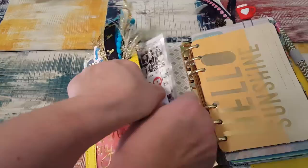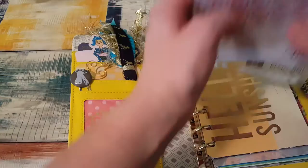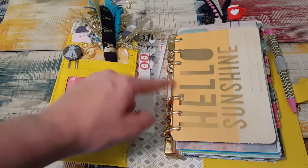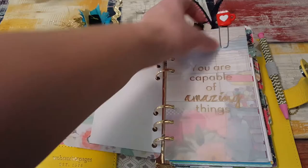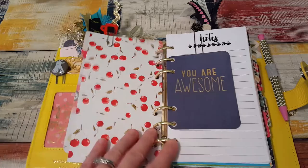Here I just have some stickers — just some random stickers, my YouTube stickers. These I got somewhere, I don't know where — they're just words. And these are from Webster's Pages. Then in the front I have a journaling card that I just punched and stuck in here. The reason I put this in here is because I have it so full that it kind of bends the first page, so I'd rather it bend the journaling card than bend my actual pages. Next is just this list. Then here is the dashboard that came with Webster's Pages, and I made this little clip up here.